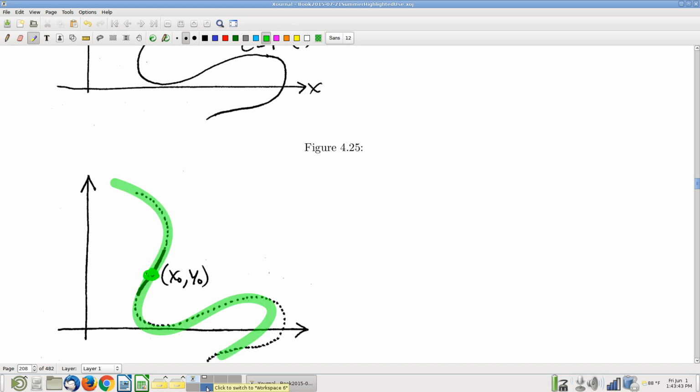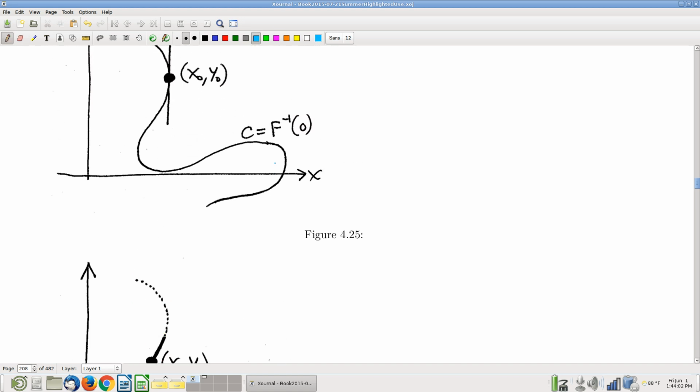The original curve that I have, I can erase a bunch of it. Now I've got to make sure to erase enough. If I erase all but that, I have not erased enough. I've got to make sure to erase enough so that, again, it passes the vertical line test. Okay. So now how do I distinguish between these two cases?